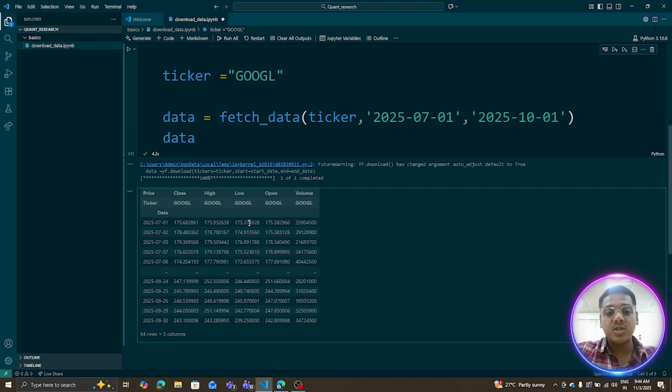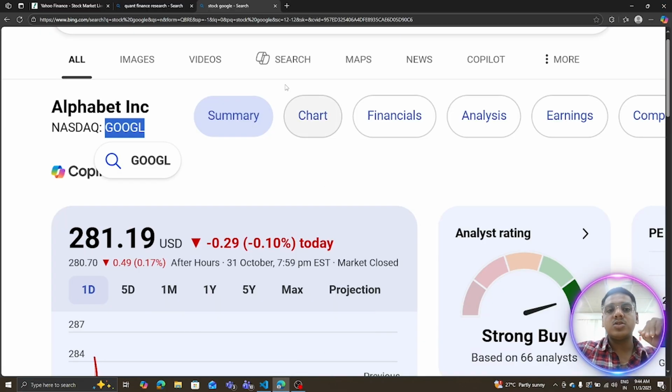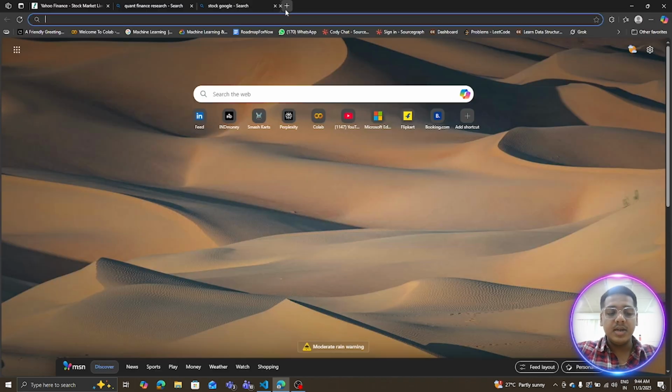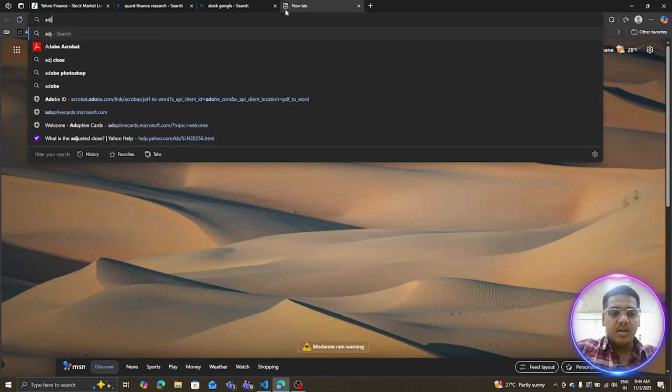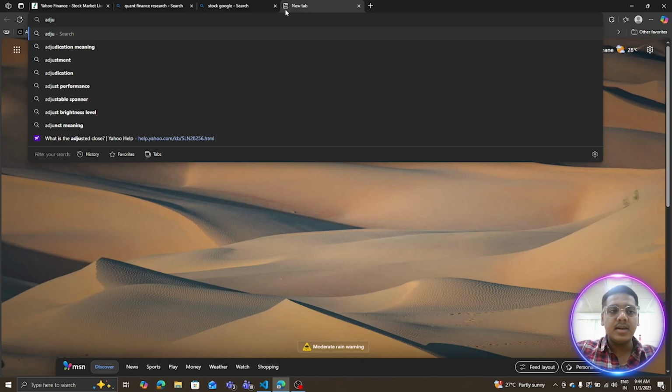Low stands for lowest value and open stands for opening value. And volume is the volume of stocks traded that day or the available volume of the stocks. Okay, this is the rough idea. But in stocks, every stock goes through dividends and everything. They split the stocks, and many things are done.